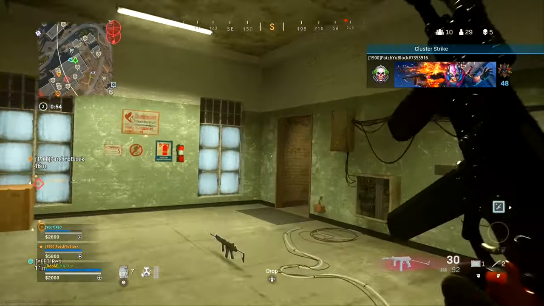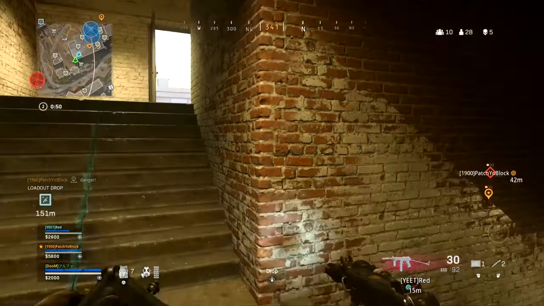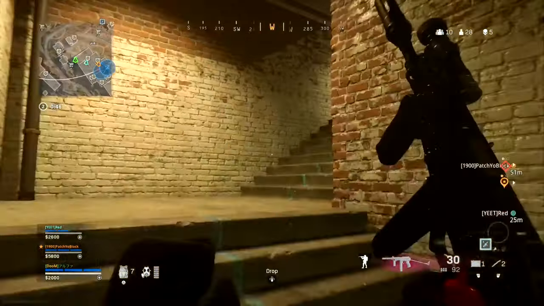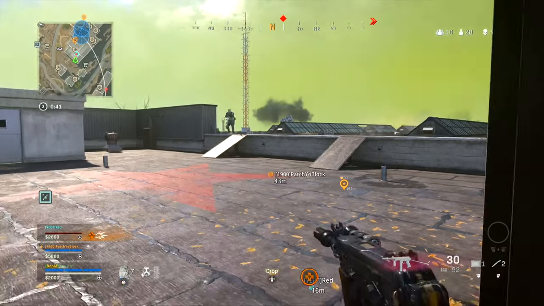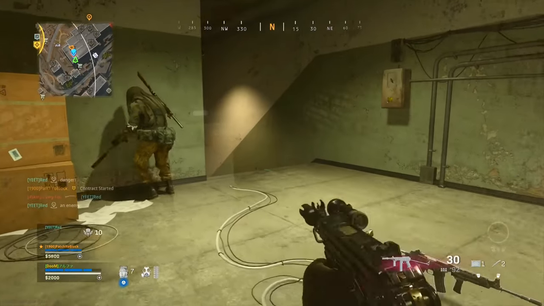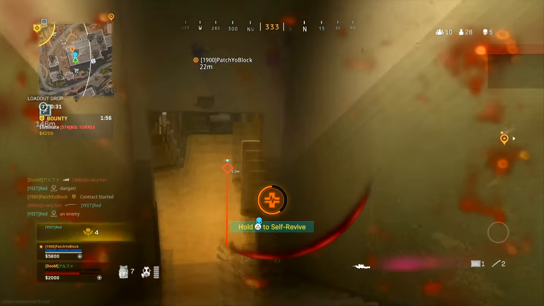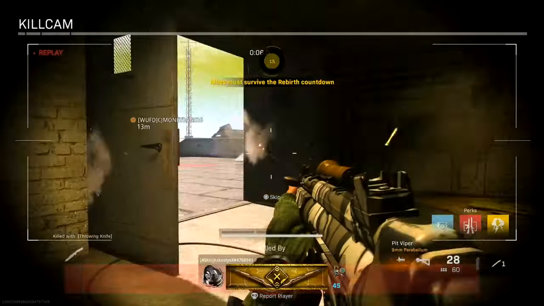Got contact. Allied cluster strike inbound. Enemy UAV overhead. Oh shoot. Under fire. Objective is to eliminate the bounty target. Wow, dude. I'm still stunned, dude. That was too much. Oh wow, that's so annoying.